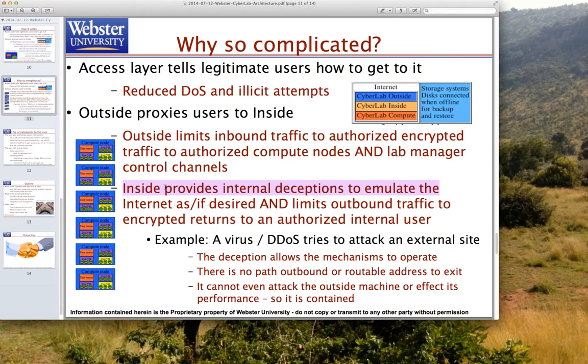The inside provides internal deceptions. So, for example, if you want to emulate the internet or have a DNS server that's used by the students, that's provided by the inside machine, so it can provide those services to the experimental environment. But it also limits the outbound traffic, so the only traffic outbound can be returns from the encrypted sessions inbound.